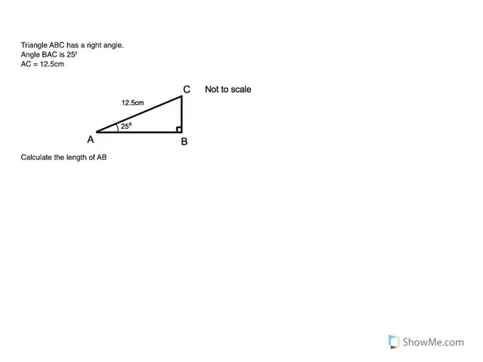Okay, we're going to look at another question that's fairly similar, but there's just a little hurdle at the start that you've got to get over. So it's giving us a little bit of information here. So we've got a triangle ABC, which has a right angle, so that should make us think straight away this is SOHCAHTOA, not sine or cosine rule. We have the angle BAC is 25 and AC is 12.5, so that information is actually on the diagram there as well. And we're having to calculate the length of AB. So that's the bottom line, so I'm going to label that x because that's our unknown that we're trying to find.